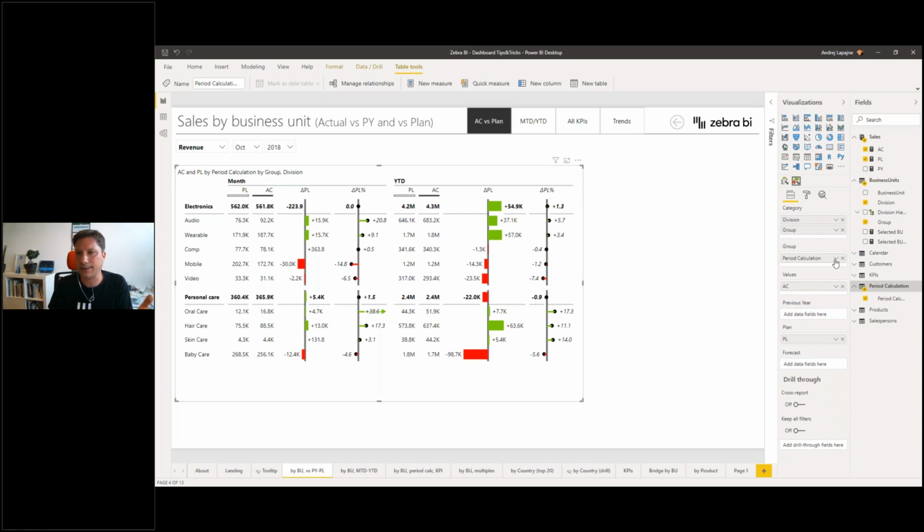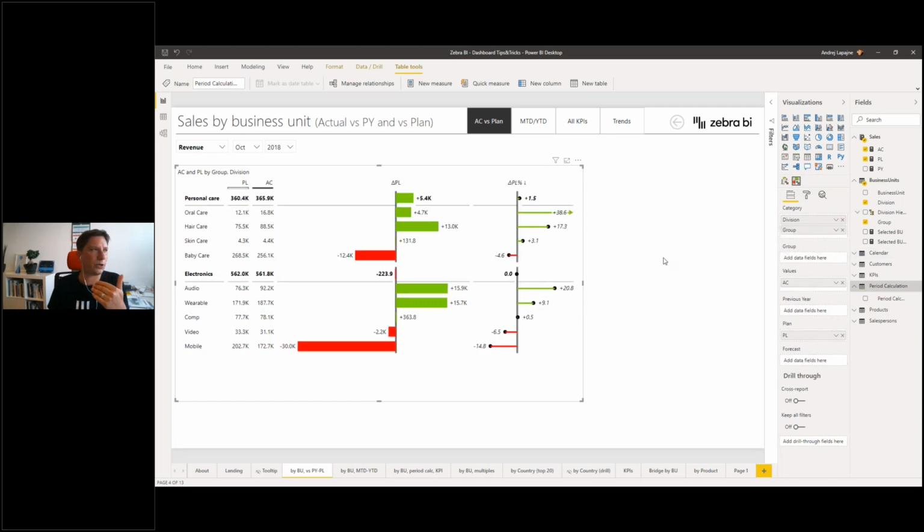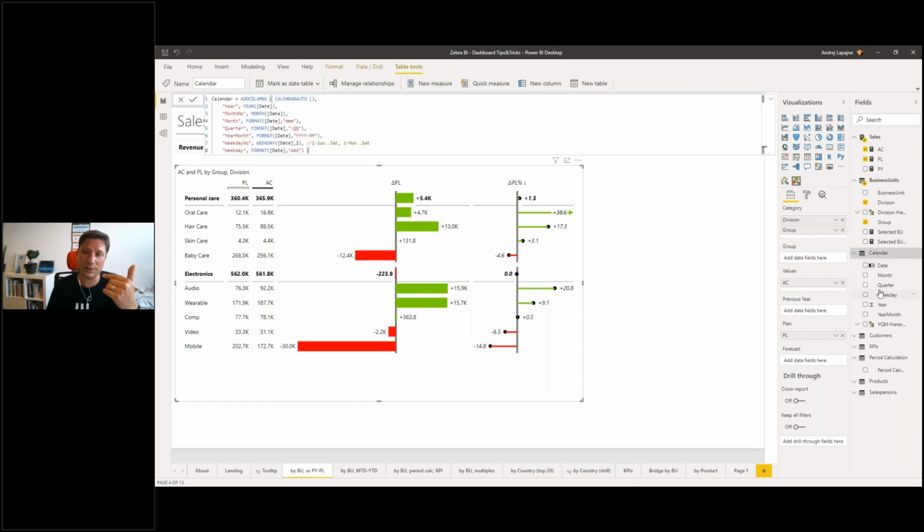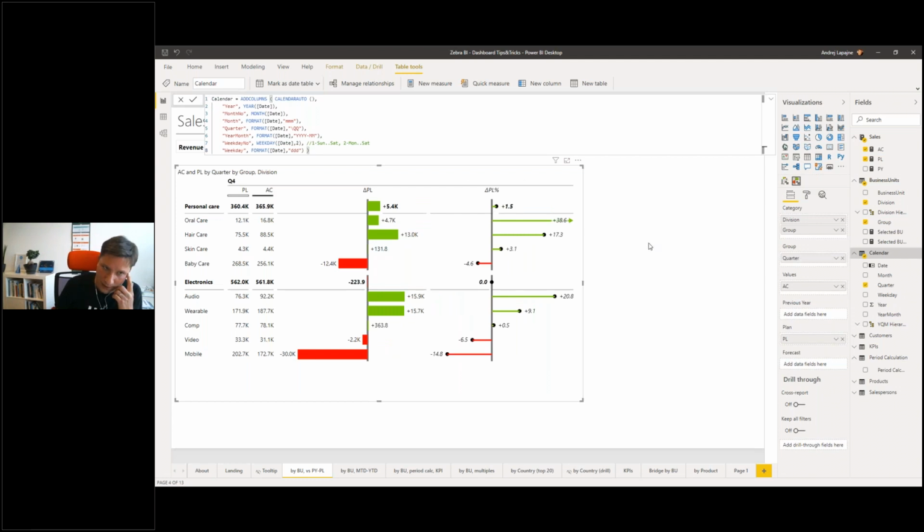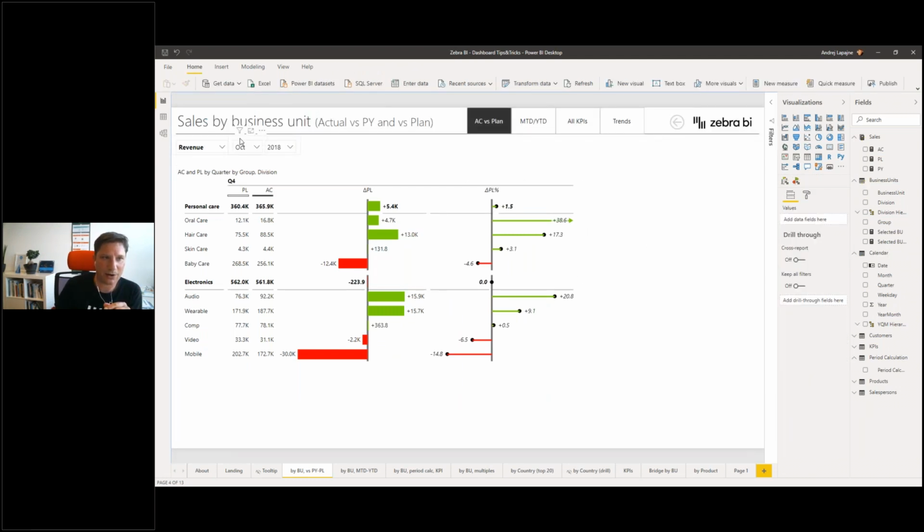A similar idea, instead of using month versus year to date in your tables, you can do what we call time tables, where you simply put certain elements from your calendar dimension. So it's important that you have good calendar information in your Power BI model, and then you can, for example, take your quarters and just put them into this group placeholder. Now I already have this filter for October, so that's why I'm only seeing Q4 here.